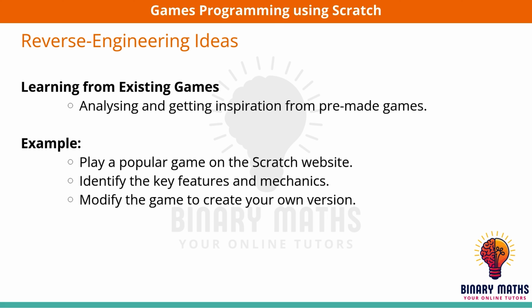For example, you can play a game where a character jumps over obstacles and try to recreate it with your own sprites and levels. Another example is playing a racing game and adding new tracks or changing the speed of cars. This is a great way to practice your coding skills and come up with new and creative ideas.